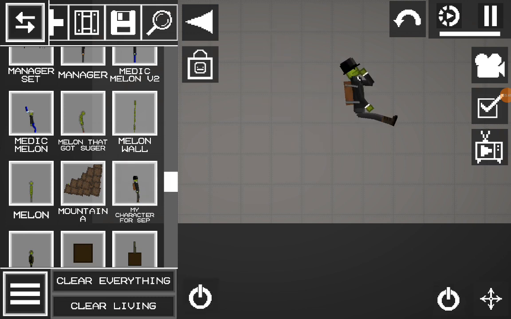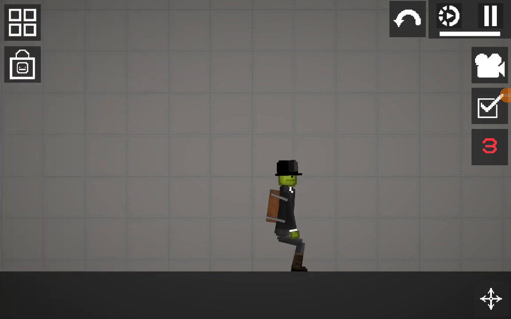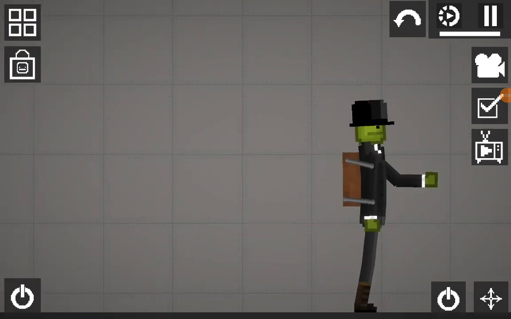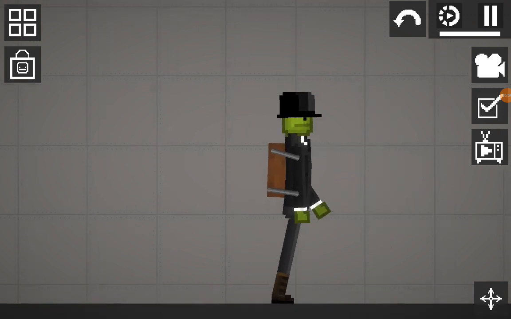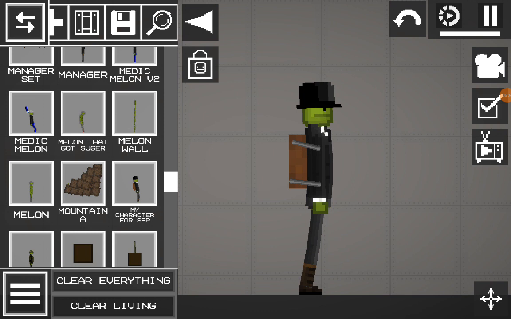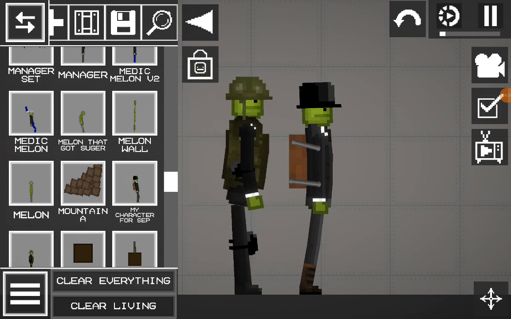These characters are gonna be spicy. And also this is supposed to be my character for September, so say hi. Hey, you're not supposed to be. Yeah, I am.